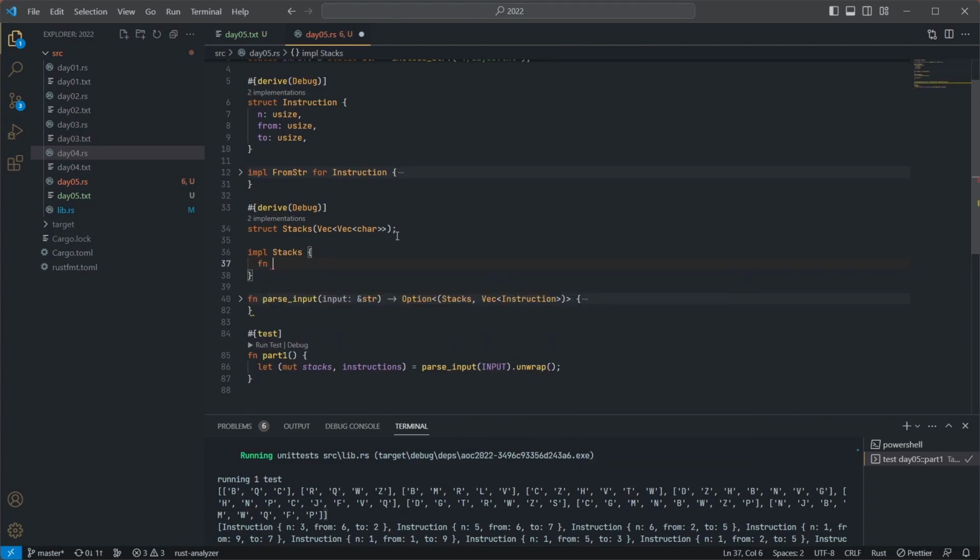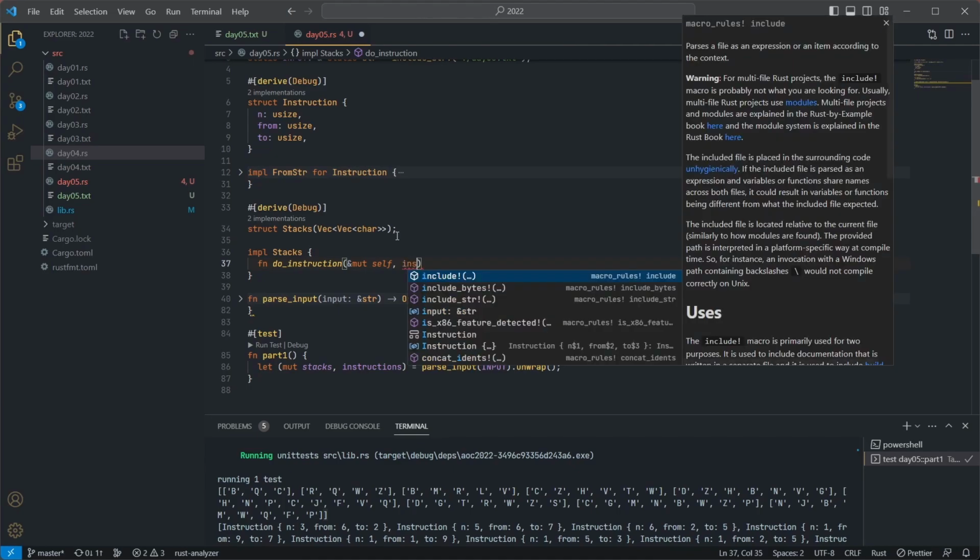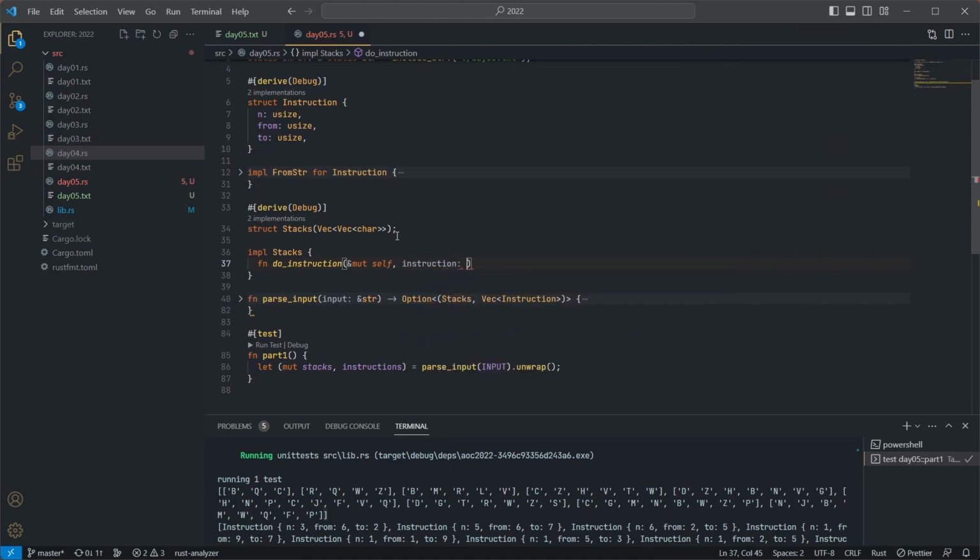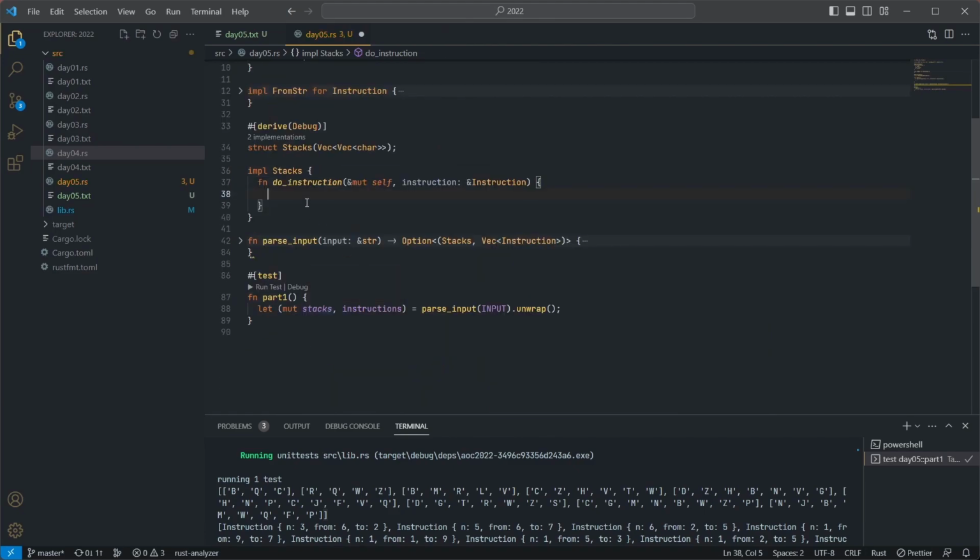For one, we want a method that will do the instruction for us. Let's just call it do instruction. I can't come up with a better name. It will take a mutable self and also an instruction.